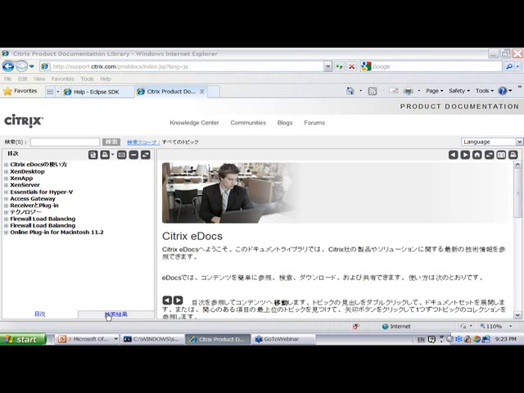Okay, so we have the talk and the search. Other elements of the interface have been translated, and I think that's a pretty nice feature. Now, out of the box, Eclipse has robust functionality for handling localized content. Generally, the localized content is based on the browser settings. So if I'm browsing to this from Japan, or my browser is set to default to Japanese content, the Infocenter will automatically boot up in Japanese.